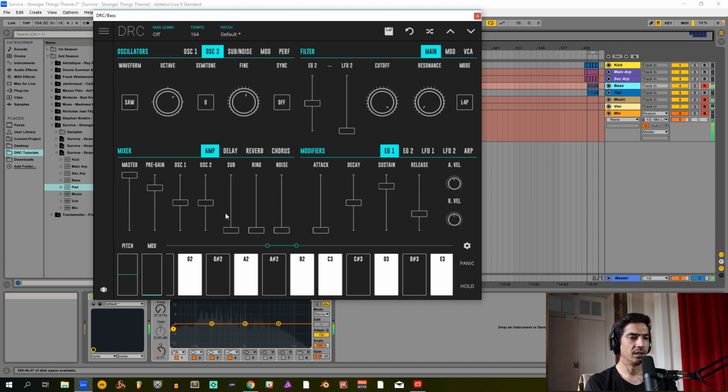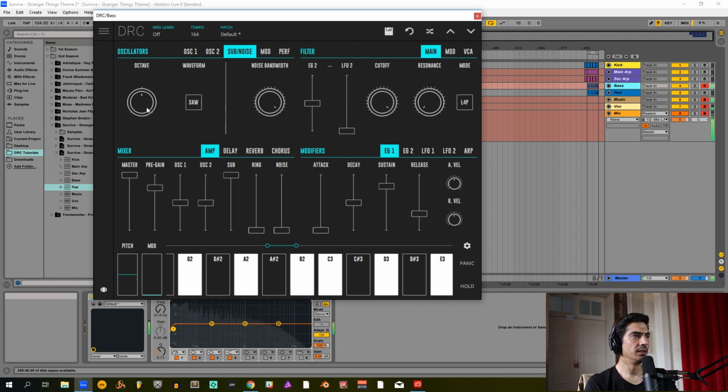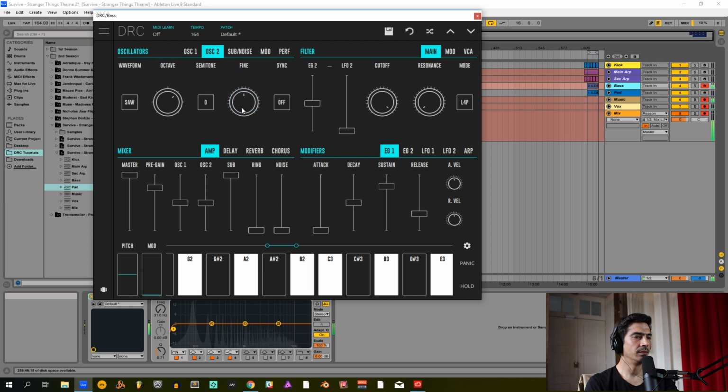Now let's raise the sub to maximum, go to the sub oscillator, raise one octave, and change it to sine wave. Like this. Okay, now change performance from poly to mono, like this.